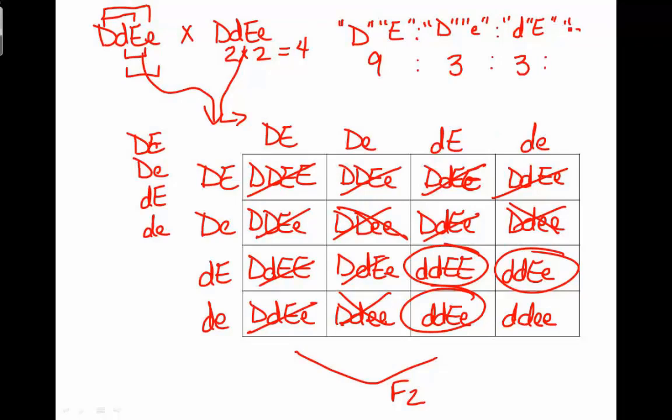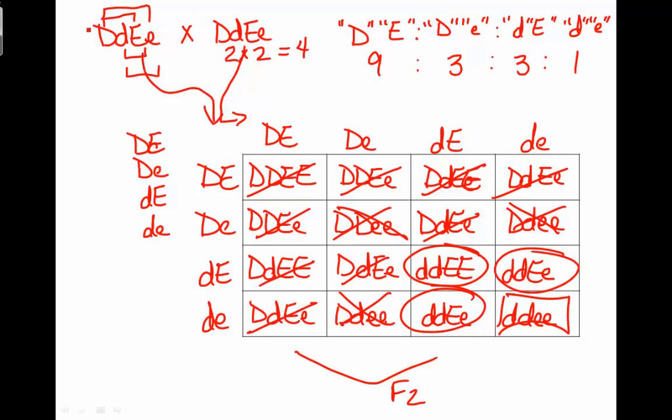And then we could also have the 2 lowercase letters here, little d's and little e's. And there's only one here in the bottom box that has that. So if you look at what we've written here, we've written the phenotypic ratio of the F2 generation of a dihybrid cross. This ratio is 9 to 3 to 3 to 1. Notice if you add up all of those numbers, we do get 16, which represents the 16 boxes here in our Punnett square.